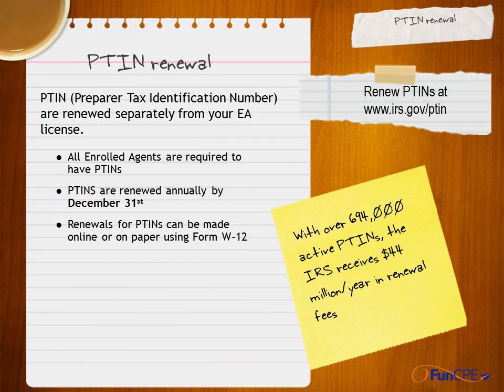The PTIN, Preparer Tax Identification Number, is renewed separately from your EA license. All EAs are currently required to have PTINs. PTINs are renewed by December 31st, and they must be renewed every year. Renewals for PTINs can be made online or on paper using the form W-12. Go to www.irs.gov/PTIN to process your renewal.